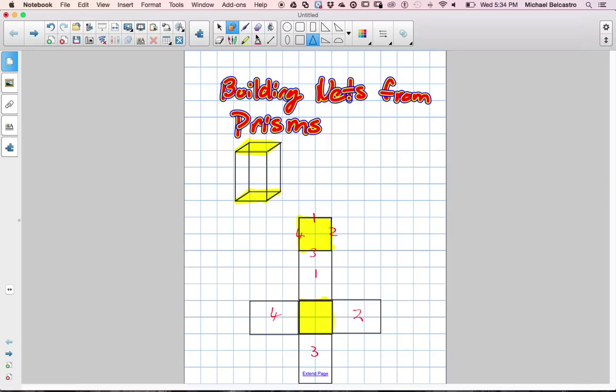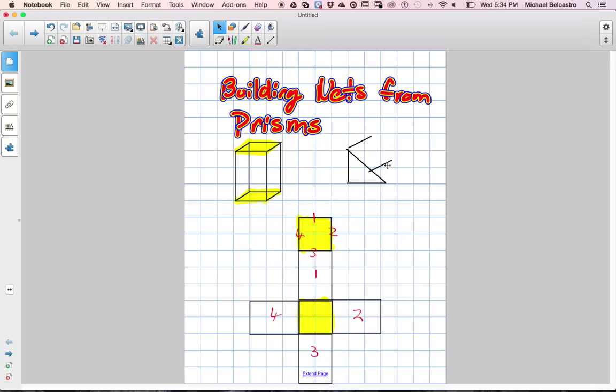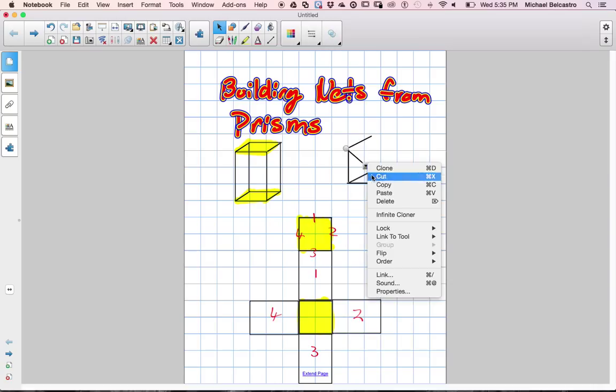So let's say, this will be a little harder to see. Let's say I'm going to build a triangle here. Okay. And I'm going to extend it. And to keep everything the same, I'll just copy stuff over. So 1, 2, 3, and then the triangle.